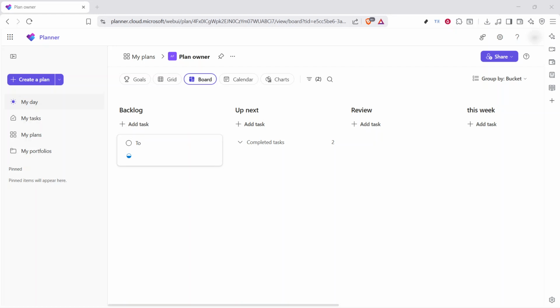In today's video, I'm going to teach you how to hide completed tasks in Microsoft Planner. If your planner board is starting to feel cluttered, hiding completed tasks is a simple way to make it cleaner and easier to focus on what still needs attention. This is especially useful when you want to review active work without deleting anything or changing the tasks themselves.